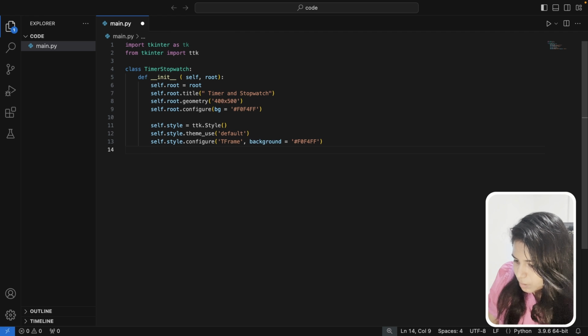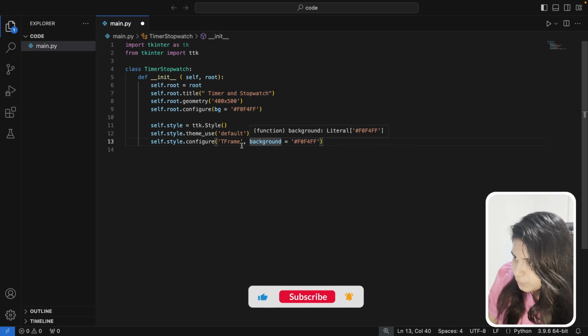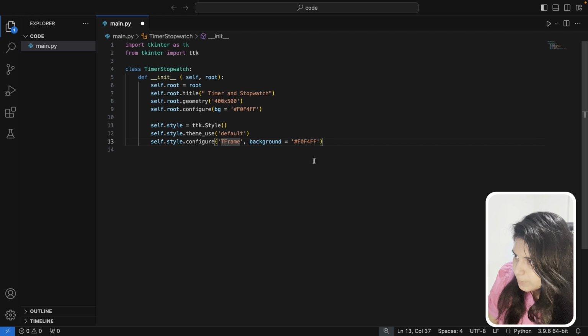Next, so basically the default theme is what we are using as our base. Next we have the TFrame. So this styles all the ttk frames with our light blue background. Next we are going to create TNotebook and TTab.